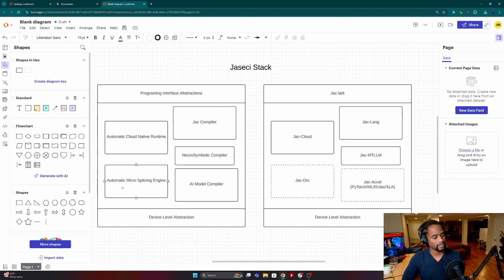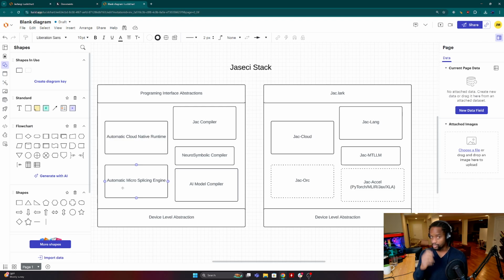We also have this notion of an automatic micro-splicing engine, which is JSORC. And this is essentially realizing that at the module level, we already have an abstraction, especially with this kind of multi-entry Walker concept, of what should or shouldn't be microservices. It turns out that when you build your microservice today by hand, you're essentially, in practice, at least in the Python ecosystem, writing a Python module and then doing complex things to that module so that it functions as a microservice. And so that can be automated.